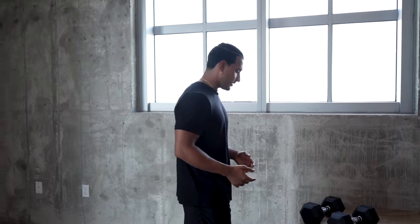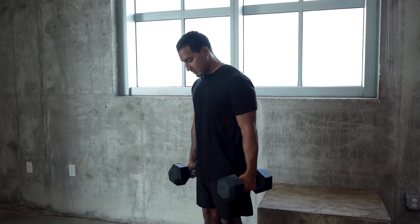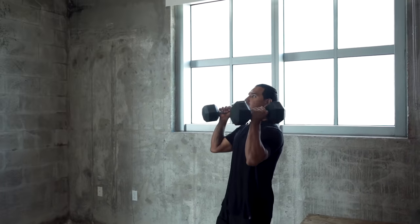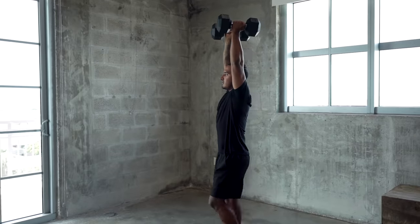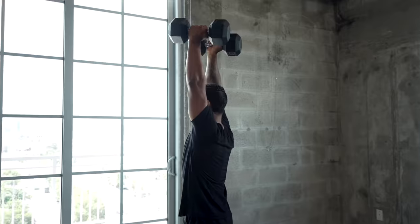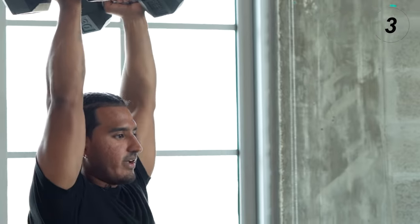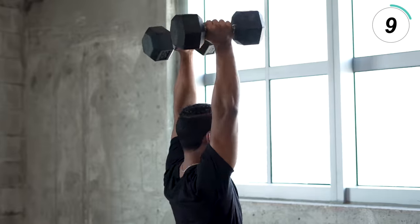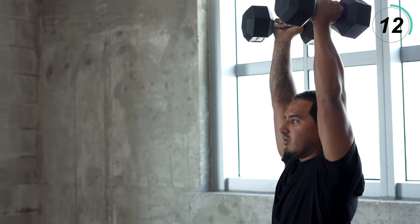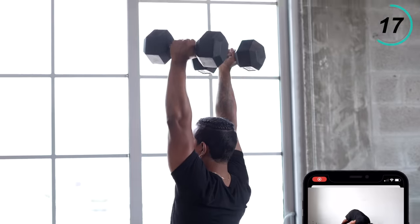Let's do it. Overhead carries are a very functional movement for power, strength, and stability. So go ahead, pick a weight that's gonna challenge you and able to control overhead. So let's go ahead, pick these up, straight overhead. We're going for 30 seconds, let's go. Go at your own pace. The most important thing here is to make sure you're controlling these weights overhead and stabilizing them. Remember to elevate the scapula, reach high.